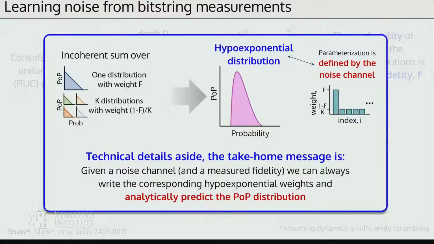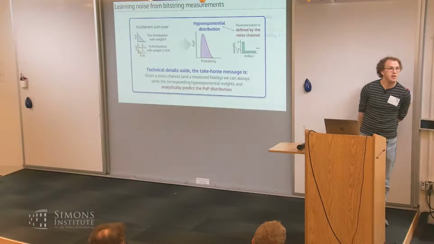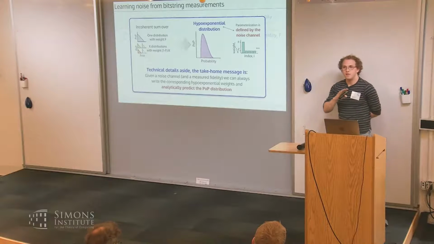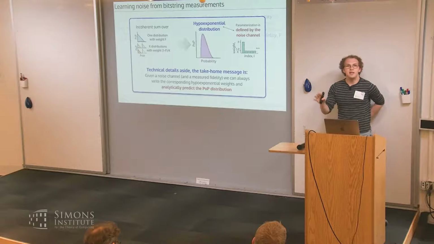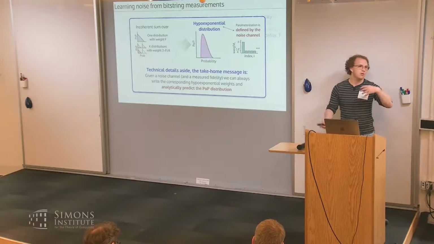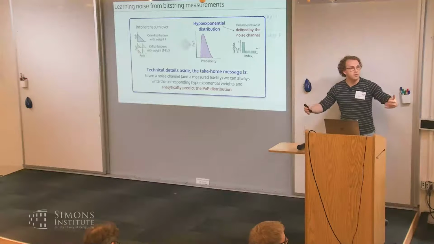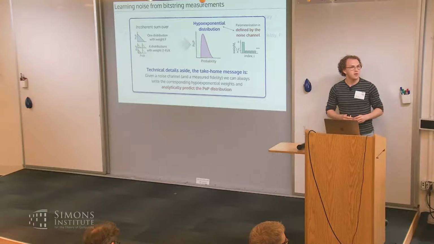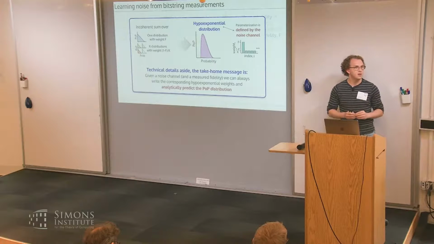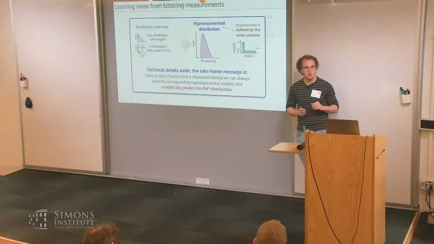Yes? Does this depend on the type of noise? Like, should the noise be depolarizing or something? No, that's actually really the key thing. I'll get into that in the next slide, but this is very generic in the sense that what this method is essentially counting is any different type of noise, whether it be Markovian, non-Markovian, unital, non-unital, it doesn't matter, as long as it can be scrambled back into an exponential distribution, this takes care of it. Okay. Let me go on to the next slide and show you the result, and then we can talk a little bit more about it.